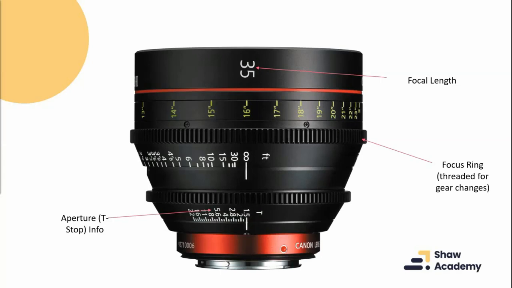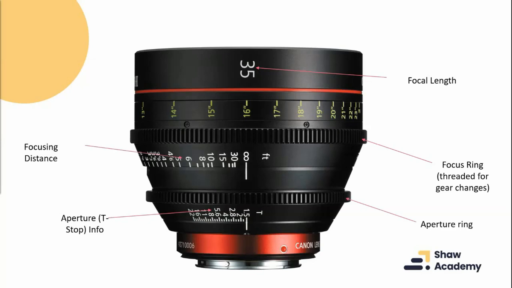So for that reason, you have these gears here involved instead. With cine lenses as well, you will find that you've got a lot more numbers when it comes to that focusing. That's because they're to be read by both sides. So it's a collaborative thing generally when you're using cine lenses. So you'll find a lot of numbers repeated on these types of lenses simply because they need to be read by both the left and the right side.